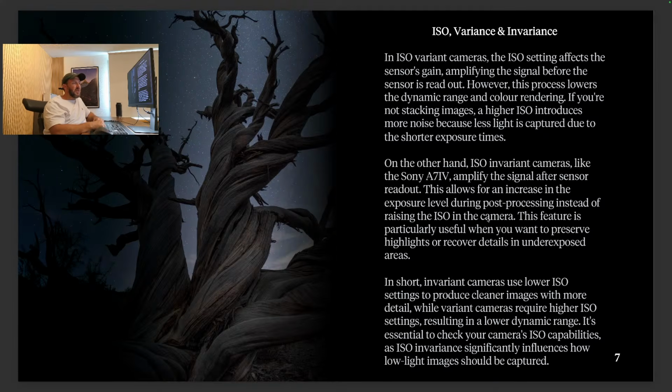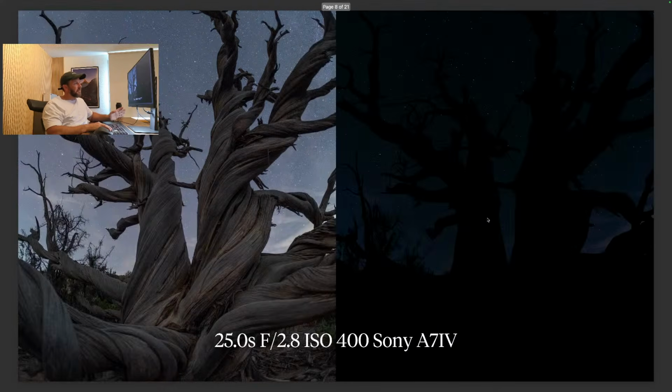Now the thing is, with only 400 ISO, you're kind of limited on how much you can capture in 20-25 seconds, even with a fast aperture. But I'm going to show you that it's not always the case, and I'm going to show you the results that we get.